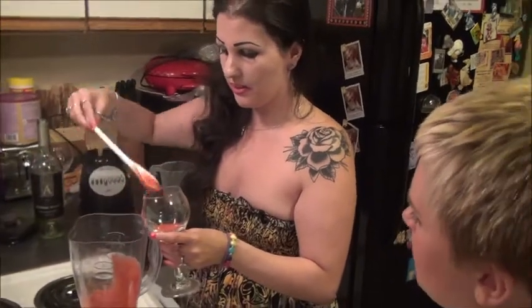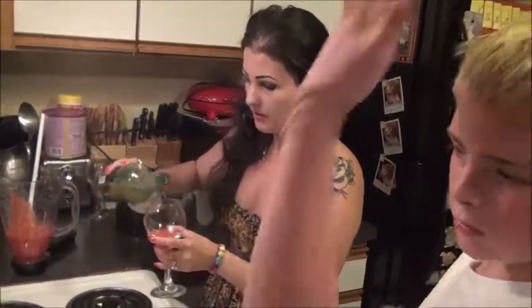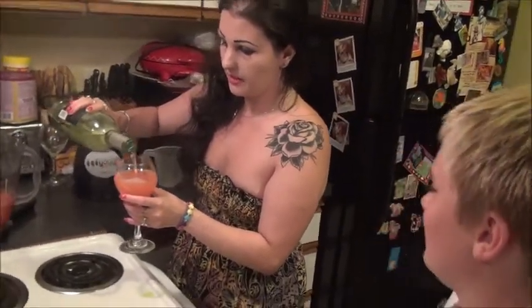And if you don't want to drink wine with it, you can try a little bit of apple juice. And apple juice and some sparkling water would be good too. Here, add in your wine. And then you're gonna slice some raspberries.